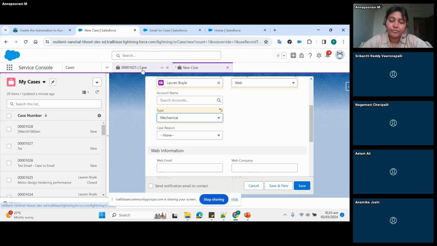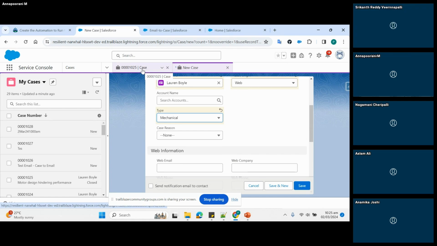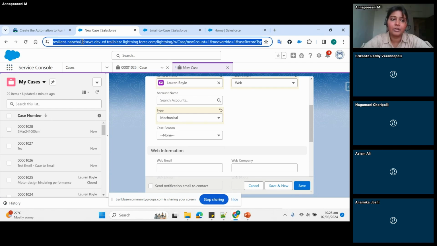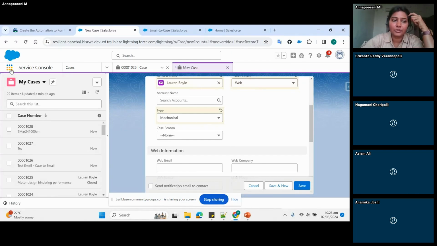Where is our New? How can you open it? We are not able to look at this console, the service console, that was when we logged in. Okay, have you logged into your account? Are you able to see the application? Yes. What are you able to see in this? Do you have this app launcher?